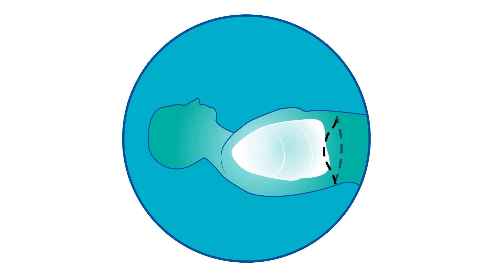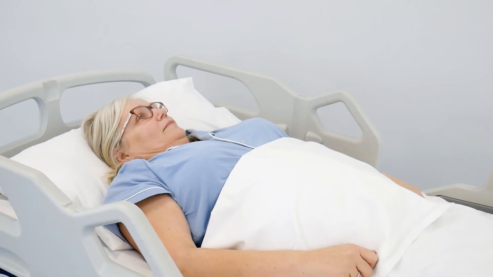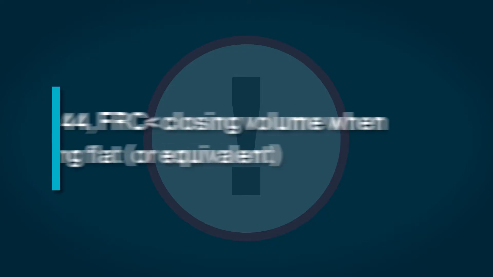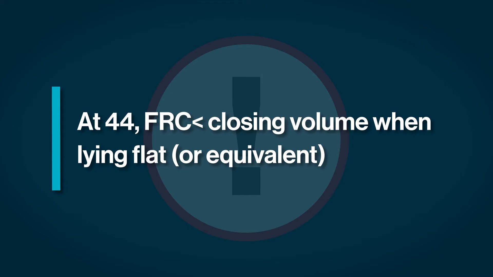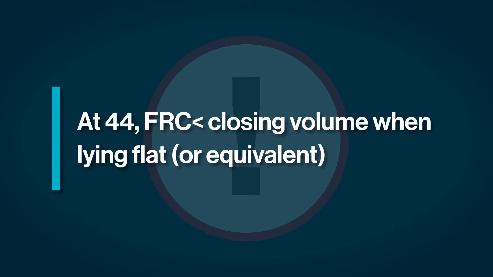This is particularly the case in patients who are older, smokers, or those with underlying lung conditions where lungs become more prone to collapse. As we get older, lungs start to lose their elasticity. At the age of 44 your closing volume moves higher than functional residual capacity in a supine position. By the time we reach 70, even in the absence of health conditions, closing volume moves above functional residual capacity and some degree of atelectasis or lung collapse occurs even when standing. So when we consider the additional impact of losing up to a litre of air when moving into a supine position, you can see the risk of more significant collapse and respiratory compromise — this is why some older patients find it more difficult to lie flat.